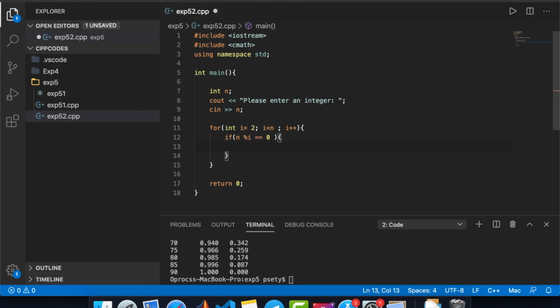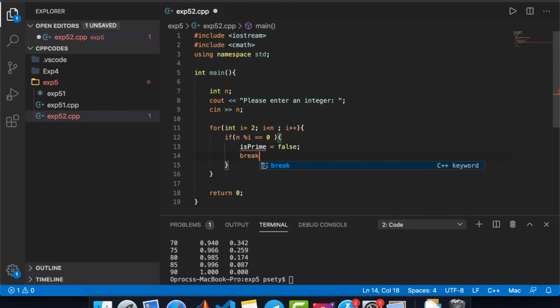So I will create a new flag, that if it's not a prime number, then my flag will be set, and let's say that this is not a prime number. And I have to finish my iteration.